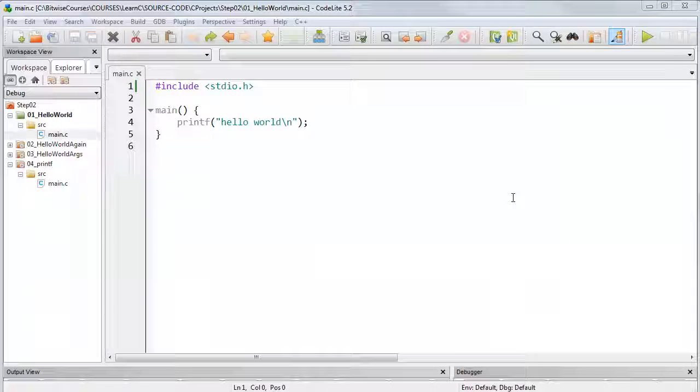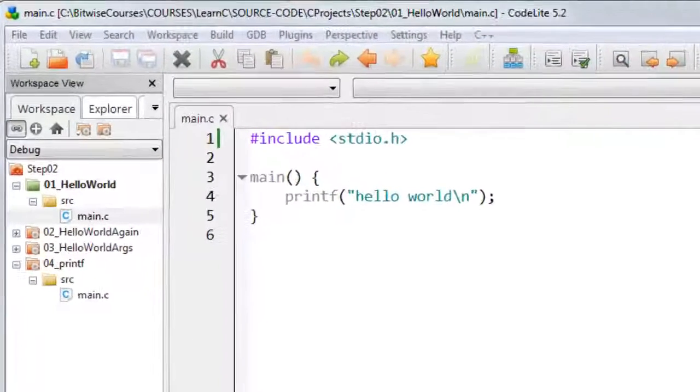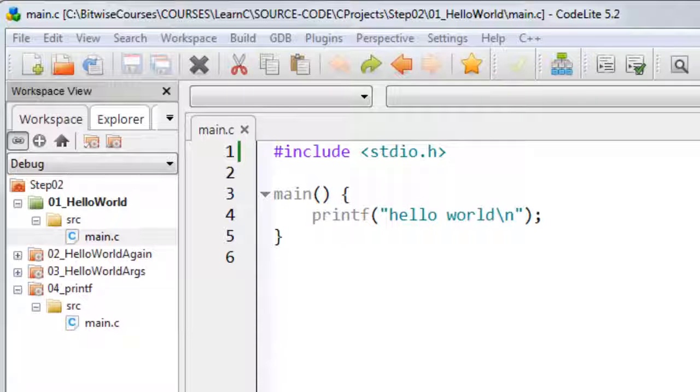Here is the Hello World program from back in step 2. You can see I've entered all my own code, just a few lines, into a single file, main.c. But that file imports code from another file that's provided with my C compiler. That's this line up here, #include, and the file it imports is called stdio.h. This tells the compiler to include, that is, to make available to my program, the contents of the named file. This file is one of the standard library files supplied with C compilers.